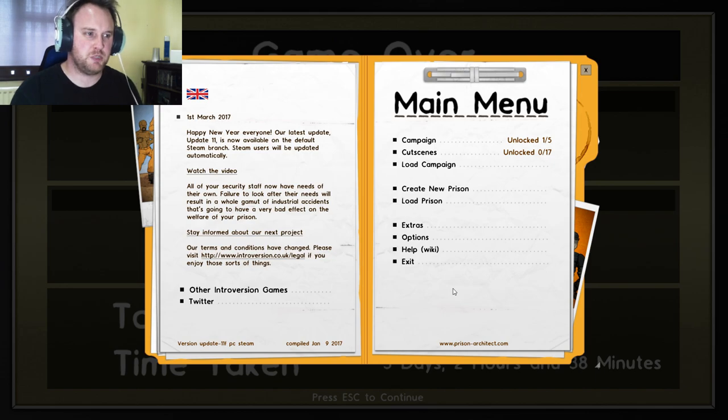I haven't actually made a proper prison yet based on the latest update, update 11. I haven't actually done it with all the newer stuff. So maybe that's something we can do. But please let me know if you want to see that, or if you don't want to see it. If you don't want to see it, then let me know. If you do want to see it, then let me know. Same as always, let me know.